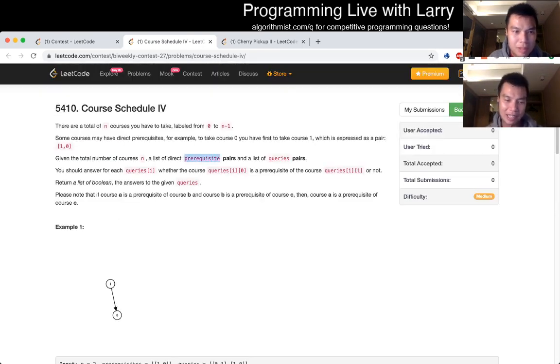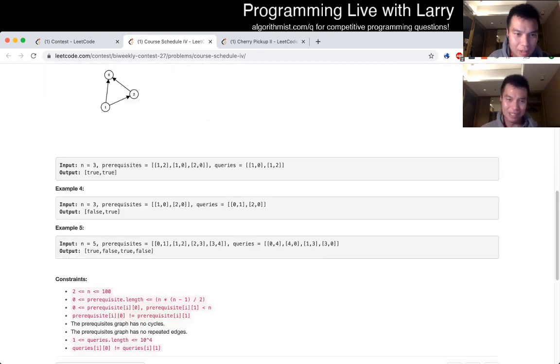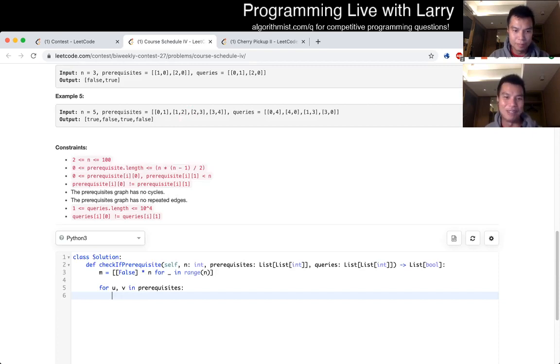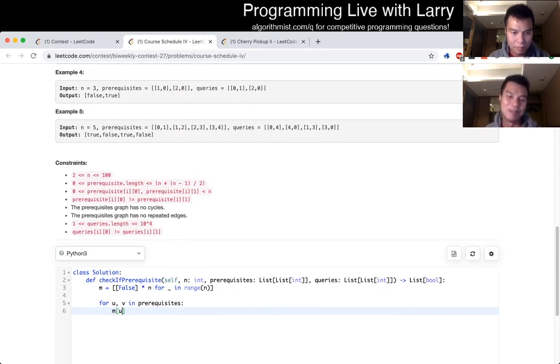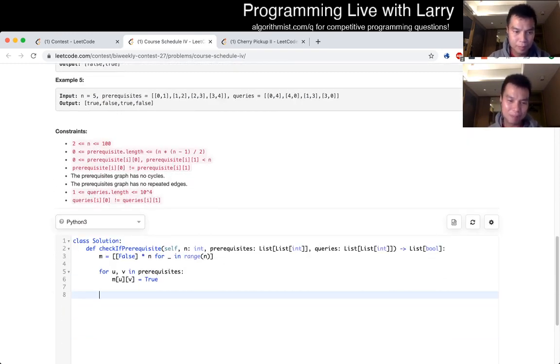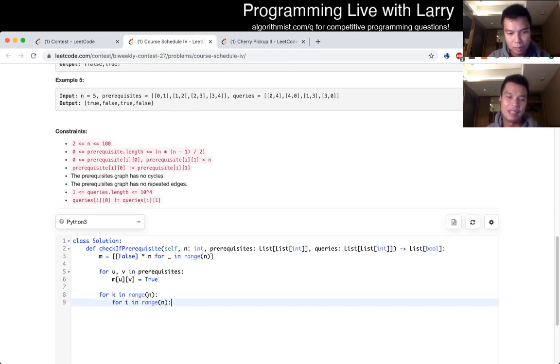I was looking at examples just to make sure, but I was like, why? It really could have just given one example and it would have made my life happy. But excuse me, some days you're just a little off, and I guess that's what happened here. But basically, the prerequisites list, just the edge list, allows me to populate the adjacency matrix. And then now I just use Warshall's algorithm.